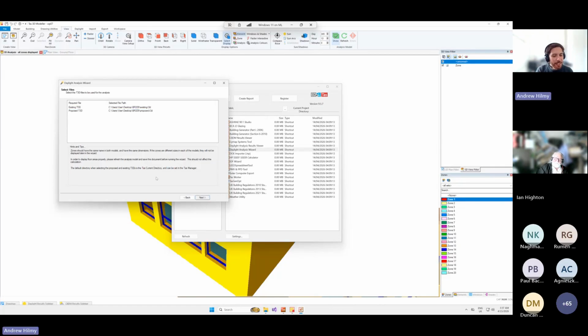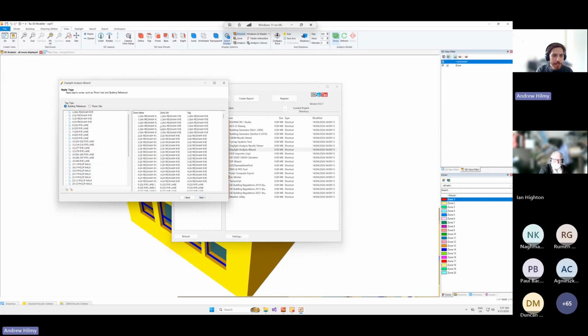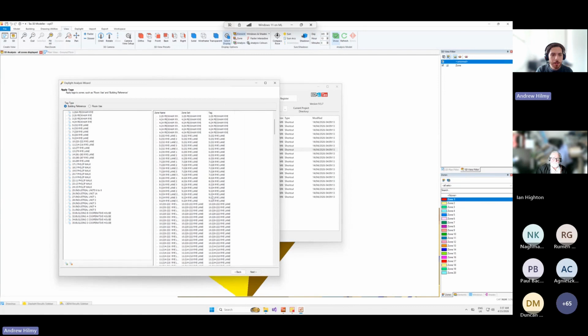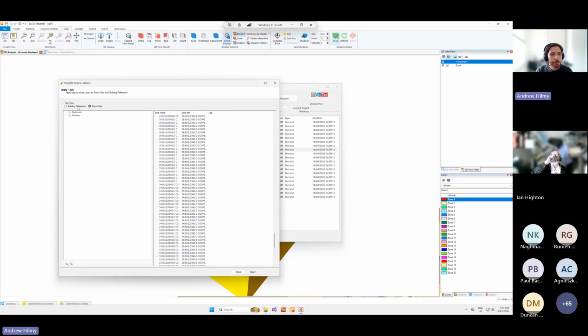Once you've done that, when we're doing this right of light stuff, it's usually dealing with massive models. You've got a lot of zones here. I mean, look at how many zones are in this model. I'm not sure exactly how many there are, but there are a lot. So on this page, you can set tags and things for helping you organize your results. You can specify room uses and add more room uses, and then tag zones with different room uses. It's just a way to help you organize the results when you get out into Excel later, because there are just so many zones.